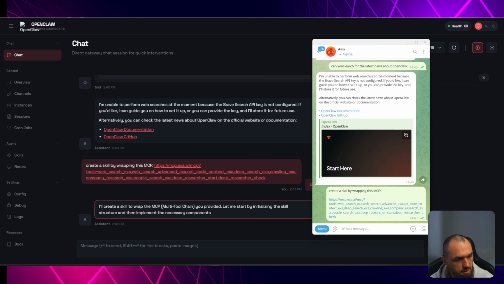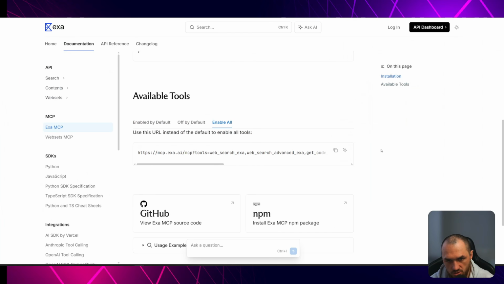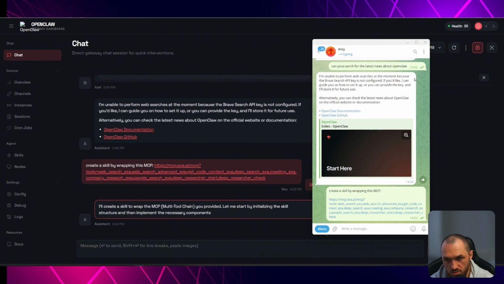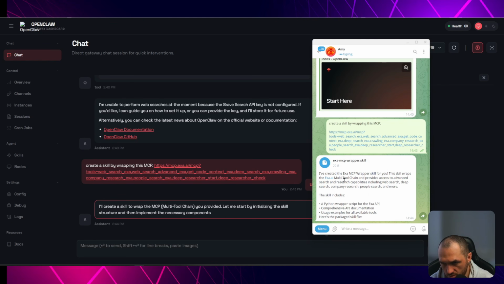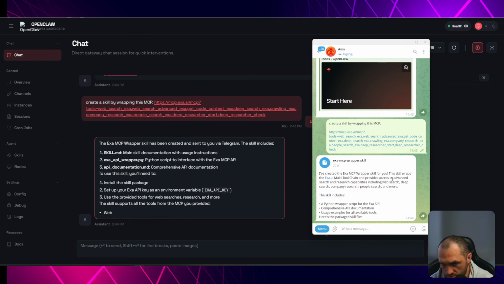So now I'm gonna try to create a skill with this MCP server, which is for search, this EXA skill. I've copied this tool and just said, create a skill by wrapping this MCP. It says, I've created the EXA MCP wrapper skill for you.